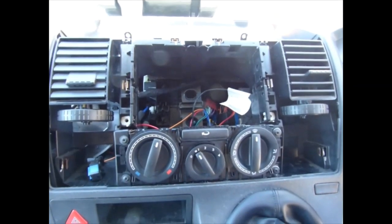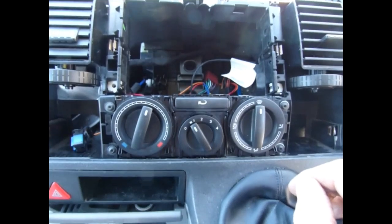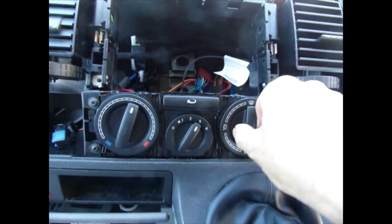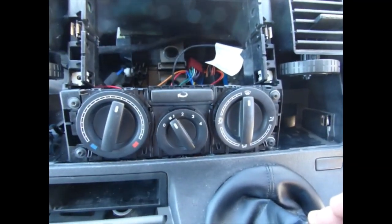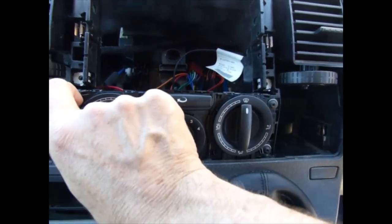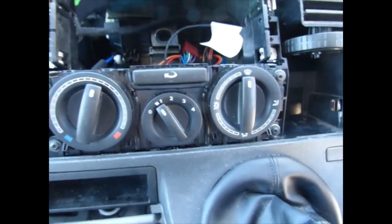Okay, so about an hour later, got there in the end. This control panel was a year different to my original and needed quite a bit of faffing around to get it to fit, but yay, it's all working now. I've done some still photos I'll stick on about how to adjust it, but basically I had to trim the ends on two clips here, reuse two back of the screw clips, file a little corner off each side, and eventually it fits, but oh, bummer of a job.